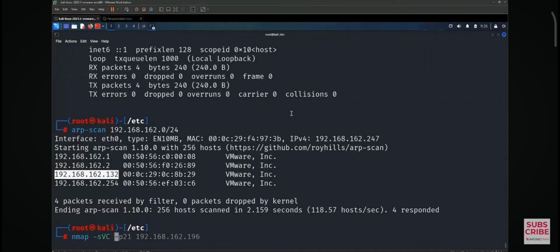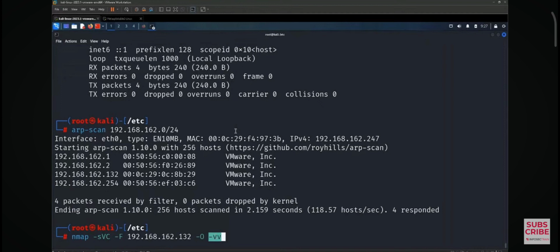Then I'm going to scan the 100 well-known ports, and then I will put in the IP address of this machine. Let's say I also want to look for the operating system of this Metasploitable machine. I also want to see what is happening in the background, so for that we have verbosity. In Nmap, we have three levels of verbosity, which give us information like what the tool is doing in the background.